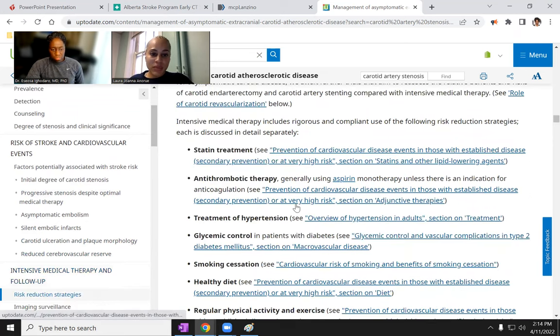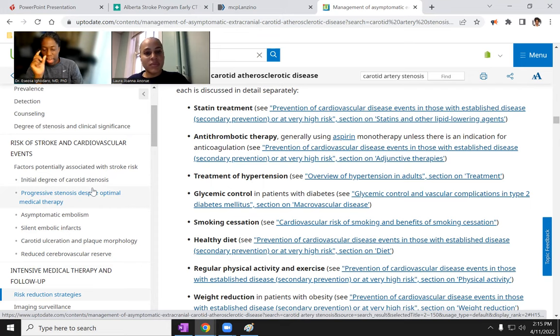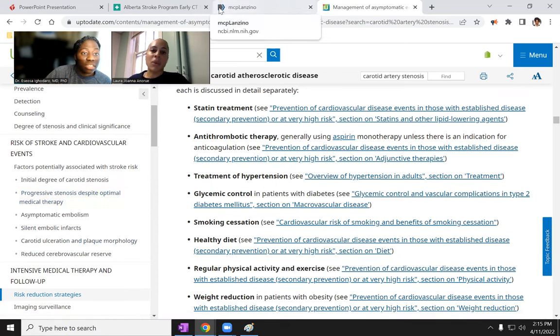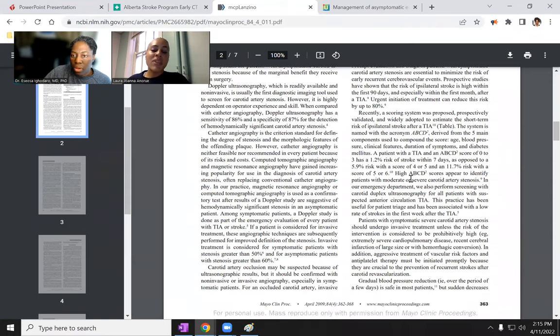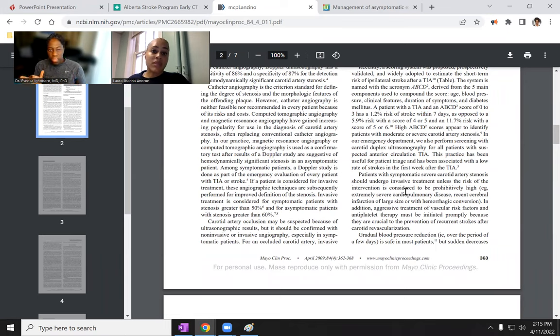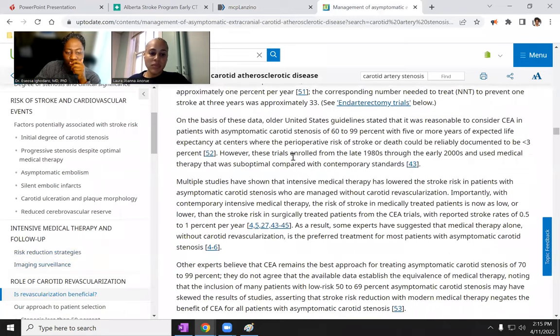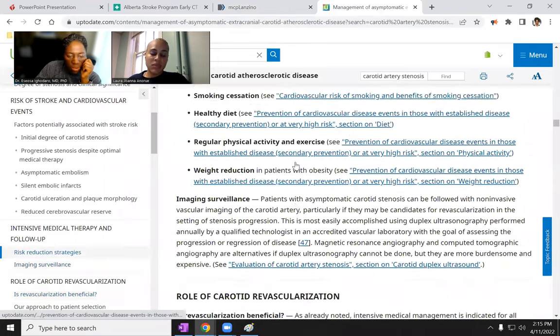Okay, so it looks like if it's asymptomatic, no matter how high it is or how occluded it is, we watch. If it's symptomatic and greater than 70, 70 is the magical number, 70 and above. But then here they're saying 50 to 69 too. So if it's symptomatic and greater than 50, think about it. If it's greater than 70, highly consider it. Okay, cool. I'll do some more reading and see if I can find anything more on the asymptomatic, because I wish they had a table.